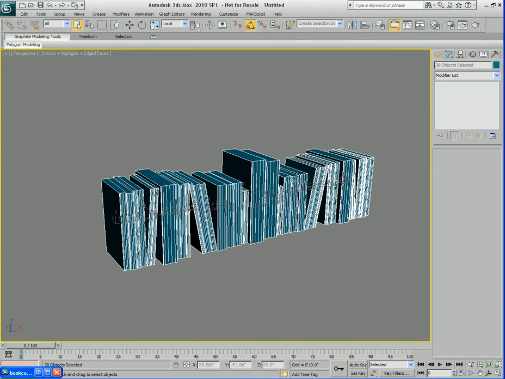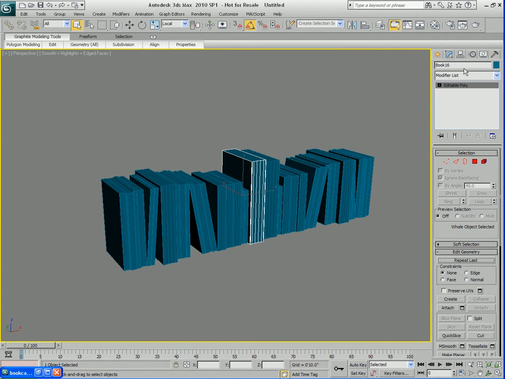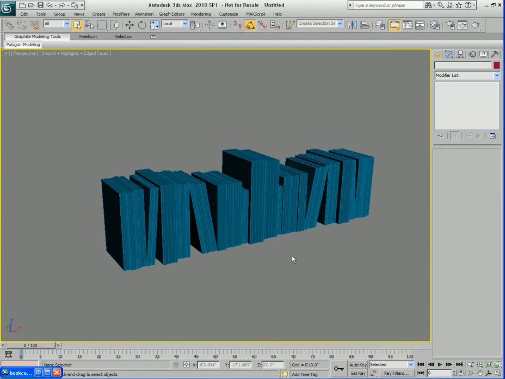Okay, then close that. Now if I select my books, you notice that the names are a little bit more manageable now and make more sense. So it's book 32, book 15, book 6, so on and so forth. Okay? Alright, so my books are pretty much done. Now the next question is, how do I export this stuff out?